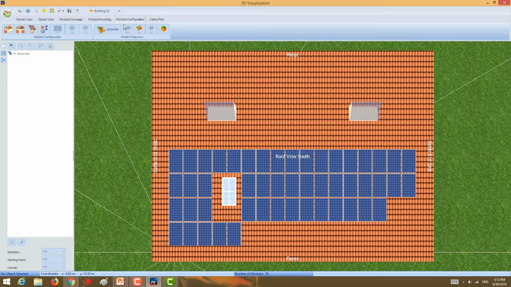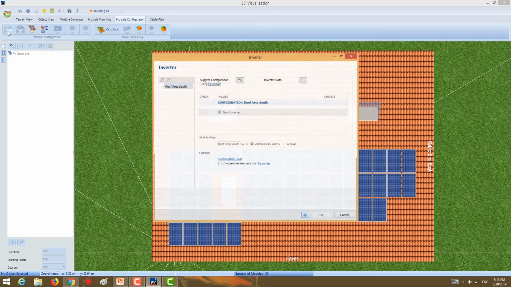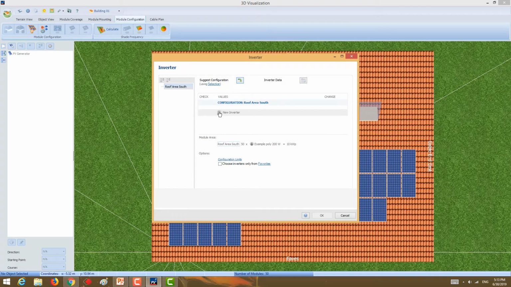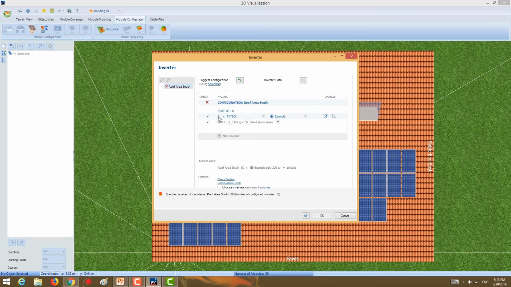Then we should configure our PV system using inverters. So we use this part, then we should choose an inverter or ask the software to find the best suitable inverter for us. We want to select an inverter manually. We need one inverter, and in the examples we do not have a 10 kilowatt one.